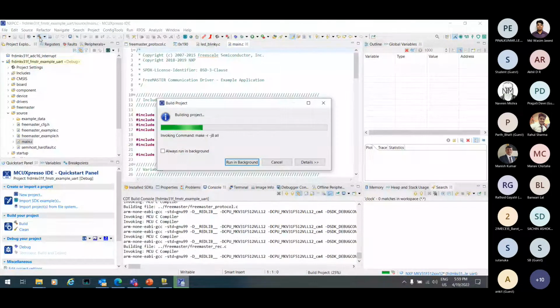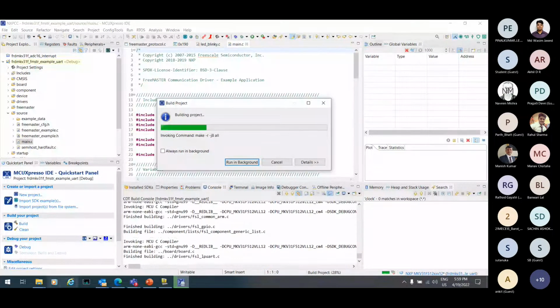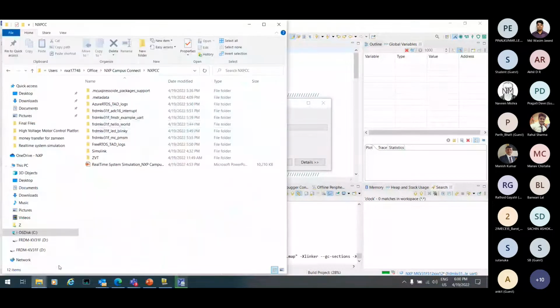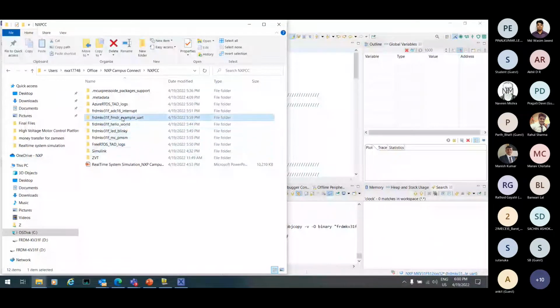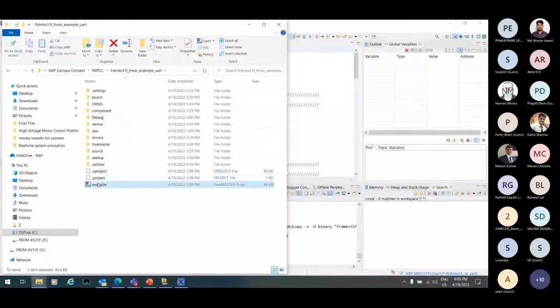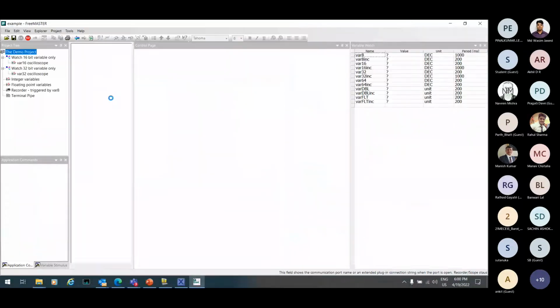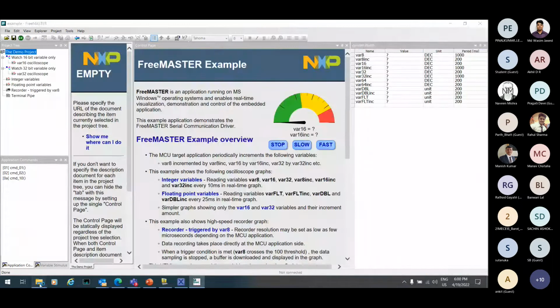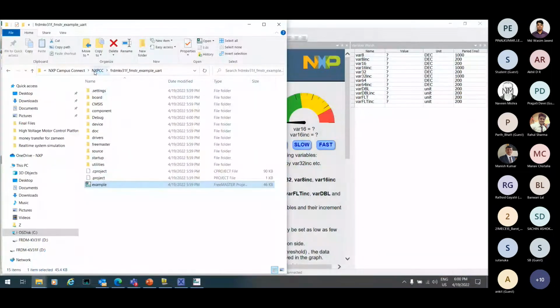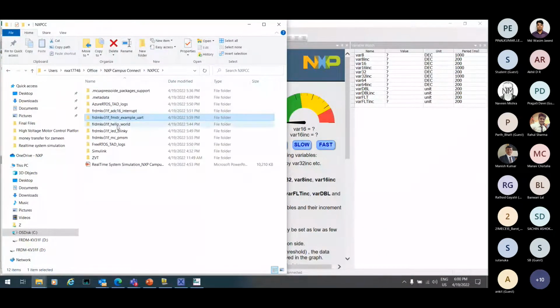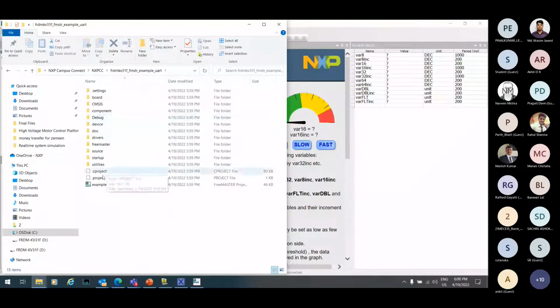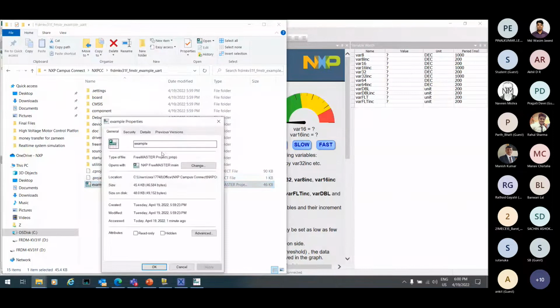Let me give you an example. When you go to the place where you have your projects and open the project, there will be a file called .pmp.